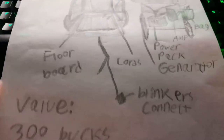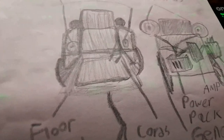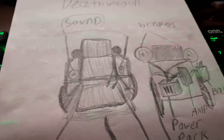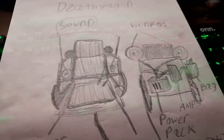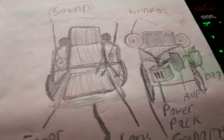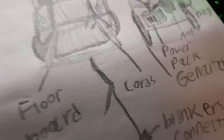On the back, we have extended blinkers that run to a blinker connector that goes to my bike, and I would show you the schematic for that, but you've probably already read it because I didn't point it out. Basically, I'm just going to reduce it to three wires, one ground and one each for positive on the blinker, because I was going to make the power pack on this share electricity with the bike, but that would have been too complicated. I don't have the money for that right now. I might never do that. I'm kind of an idiot.